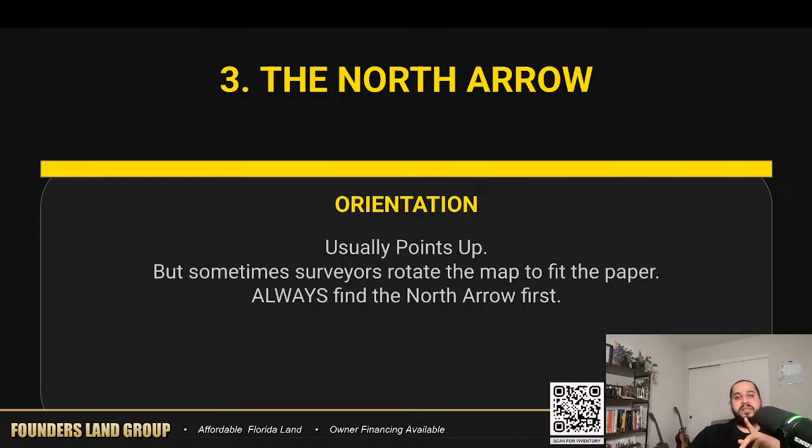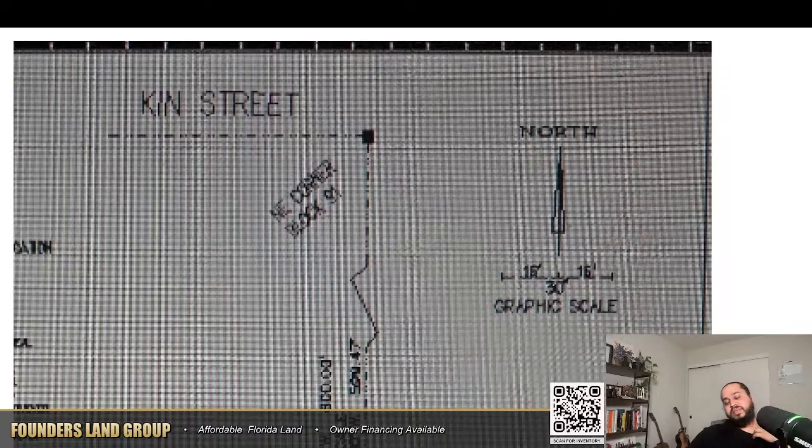Let's dive into the image itself. Again, this is one of our properties which we recently sold. It was on Kin Street and Nielsen Ave. Per the surveyor, you will see that he's trying to locate the north side of the property. And this is the graphic scale. It gives you an idea, from an orientation perspective, of how the property is located. And it's just the legal terminology of reading the plat map.